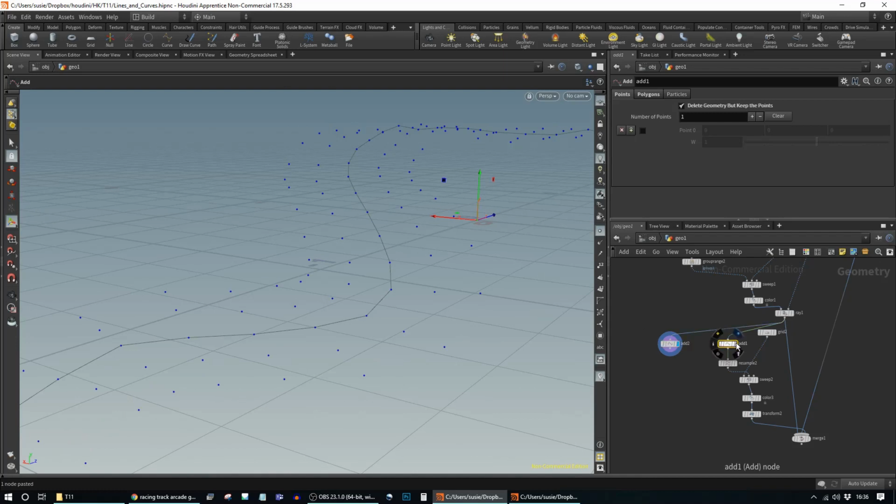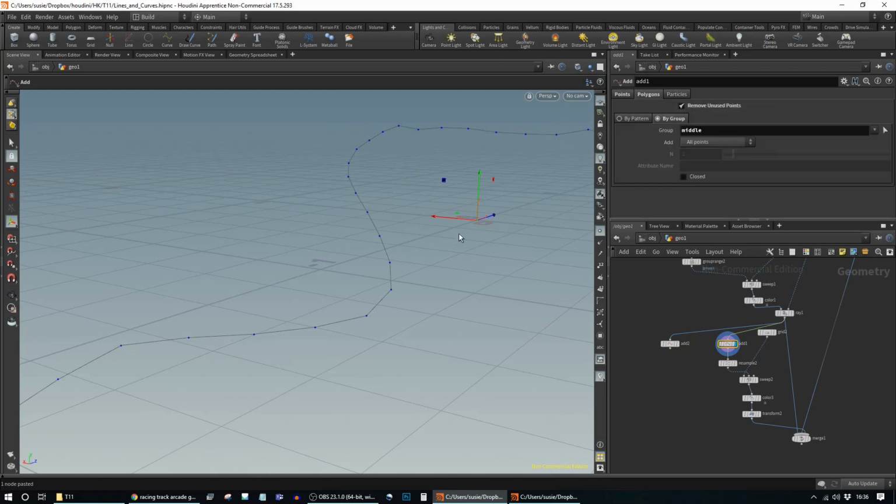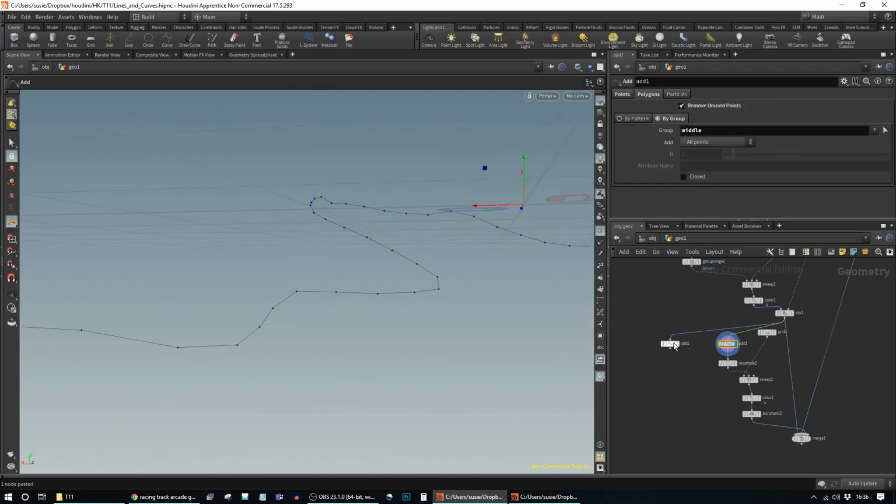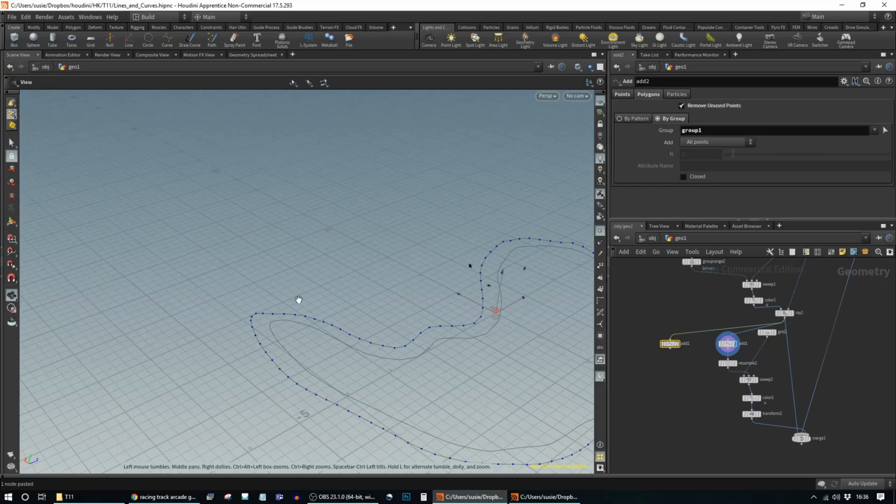I think we're actually getting points in this add as well, which is not what we want. Go to polygons, yeah, remove unused points. So we'll do the same for this one. And let's take group 1. And that looks like our inside group.